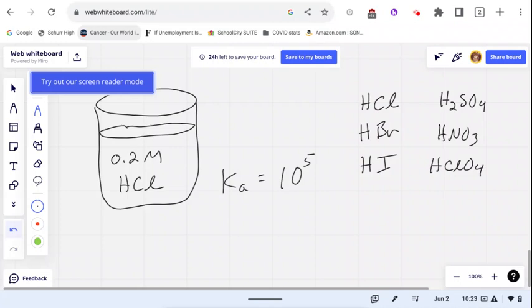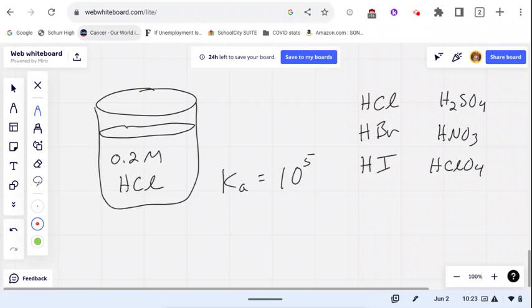Okay, so we're going to go ahead and calculate the pH of a strong acid, and I'm going to show you the real quick shortcut method, and then I'm going to show you why we can use the shortcut method. So kind of the long cut, but it's really not that long. They're pretty quick anyway. So this is a strong acid.